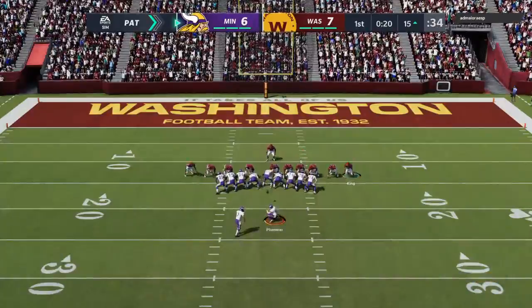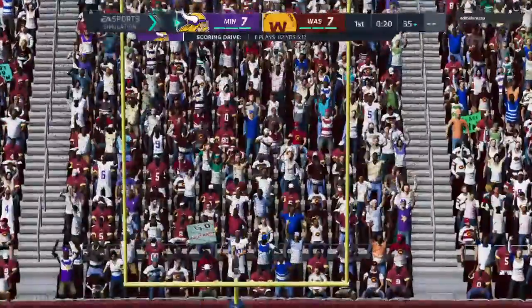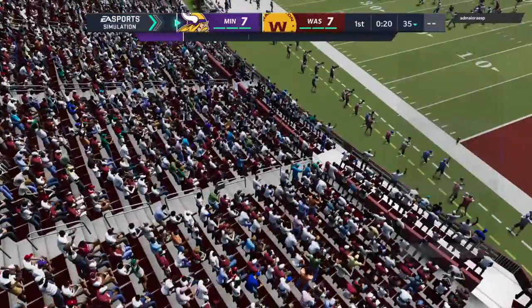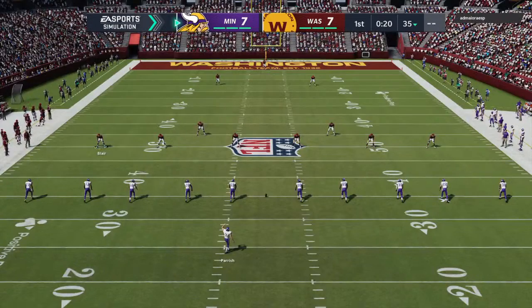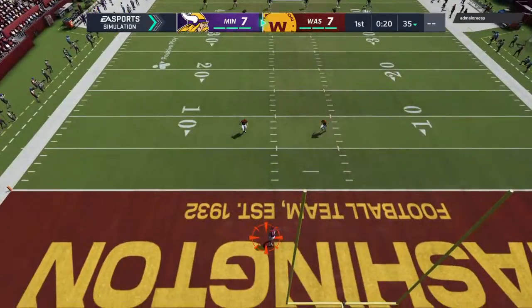Just get it to him, let him do the rest. You know, he probably said that to his quarterback as he broke the huddle. I like the play call. Just get it to me, I'll take care of the rest of it. Helping out his RAC, right? Run after catch, and he loves that, and he's going to carry that in at contract time. So all even at 7 now as they kick it away.